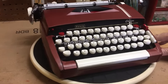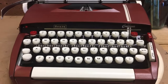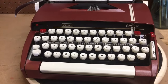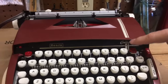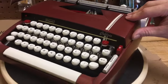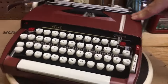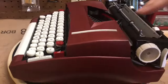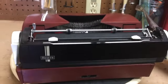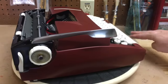So this is one of the cooler looking Smith Coronas. It's a Sears rebranded machine. I'm sorry, a Smith Corona rebranded machine as a Sears Cutlass. And they put this cool racing stripe on it. So the burgundy and the white, I think, kind of pops on this machine. We'll give a quick tour here on the side and the back before we show you the features, but I think it's one of the better looking Smith Coronas of that vintage. Just really cool looking all around.